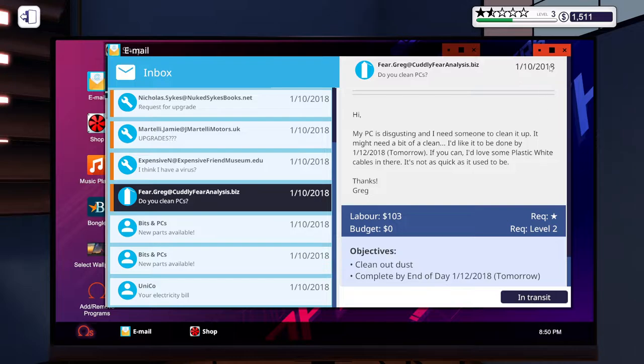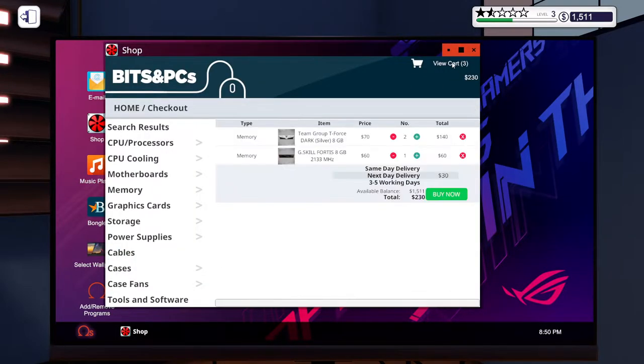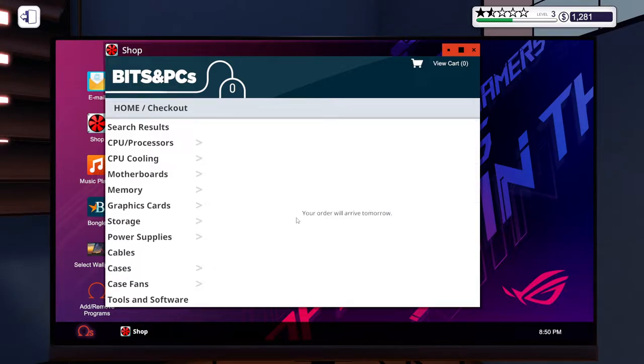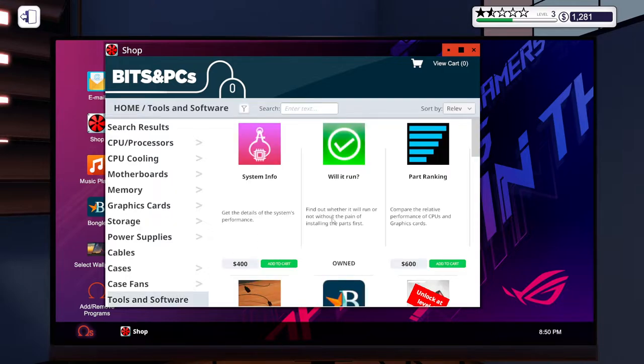So we're gonna accept all these. We're gonna go to our cart. We only have three parts to buy. $250 though, unfortunately. And if you remember, how do we, is it under here? Oh, here.